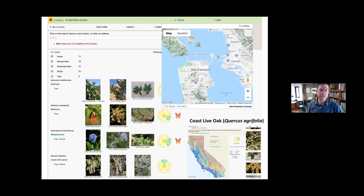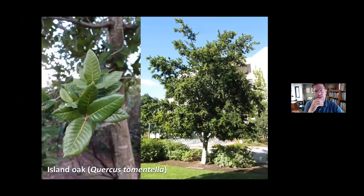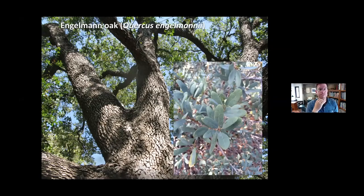The coast live oak is native to San Francisco, native from Sonoma all the way down into Baja California, and endemic to the California Floristic Province. It's what people call the most urban tree in the world in the sense that about 35 million people live in its native range. Growing the coast live oak is a great idea if you have the space. There are other smaller California native oaks I really love that people should consider. One I'm very interested in lately is the island oak, Quercus tomentella, which occurs on the Santa Barbara Channel Islands. Another rare oak is the Engelmann oak, which occurs natively only in the peninsular range from Pasadena down into eastern San Diego. Of the 21 species of oak native to California, this is one of the rarer ones.